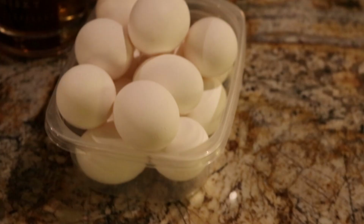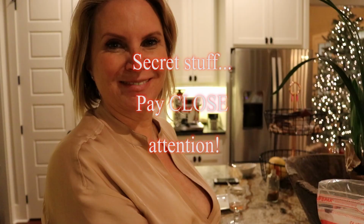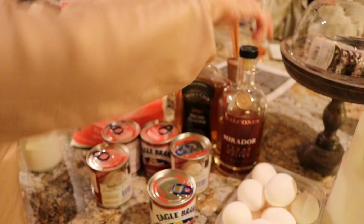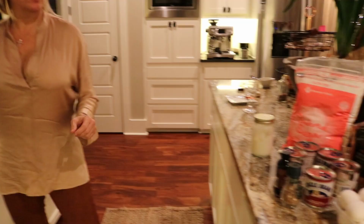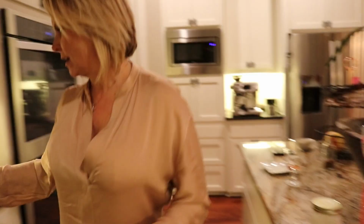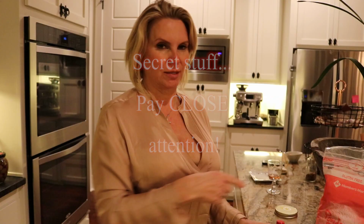Eggs, condensed milk, because we are truly Southern. Some special sauce. Yeah, I mixed this earlier. Powdered sugar, a little pecan praline, and then we add a little nutmeg, fresh ground, and a little extract. This one's another secret sauce one, but I happen to get it at Trader Joe's. It is a vanilla bourbon extract. Really, really good. Another thing that is one of those secret things, believe it or not, banana nut flavor. So it kind of enhances that pecan thing, but don't tell anybody.